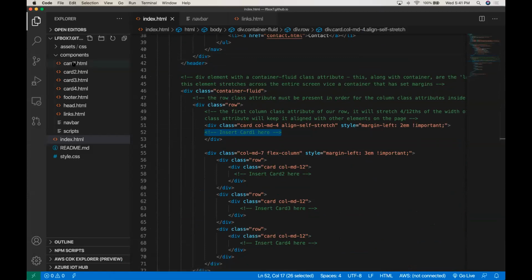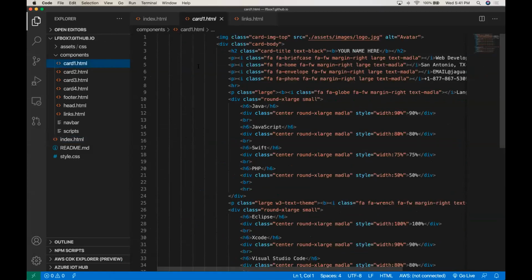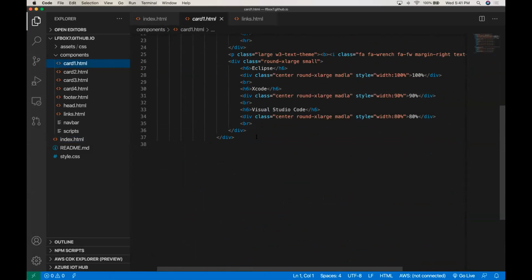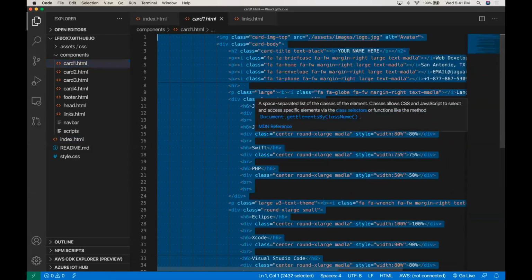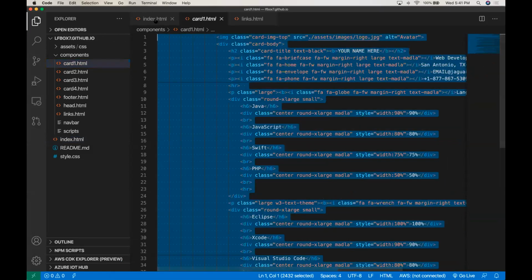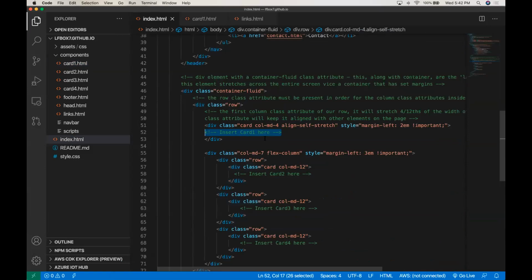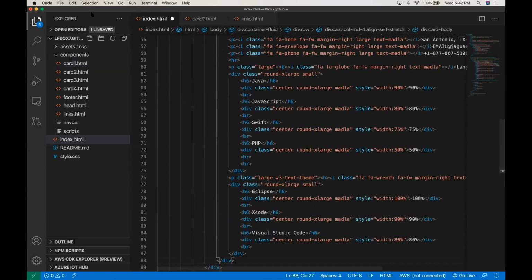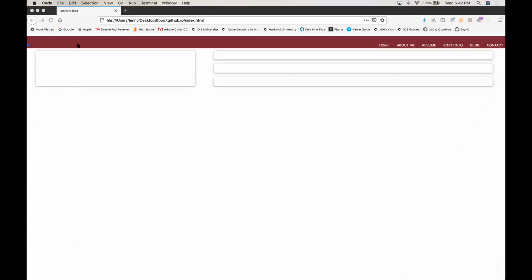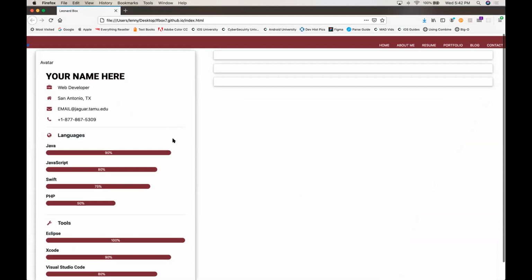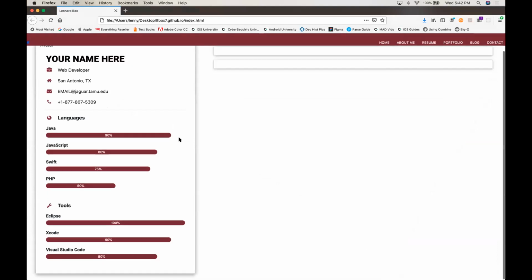We're going to open up card number 1, and we'll get a lot of stuff in here. I'm just going to copy this all, paste that in, and save again. I'm going to come over to our browser, refresh, and now all of a sudden I have some stuff.